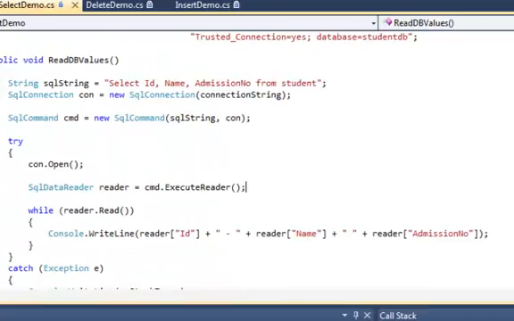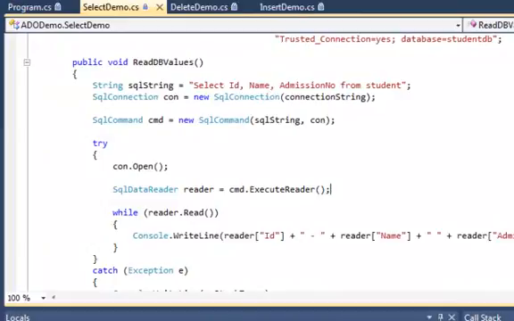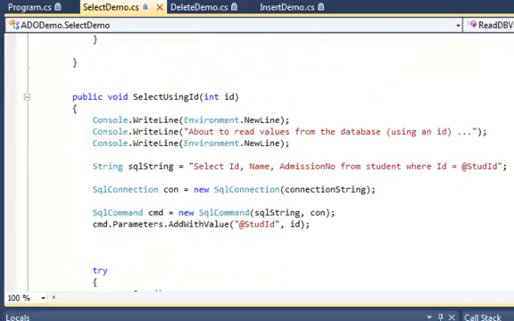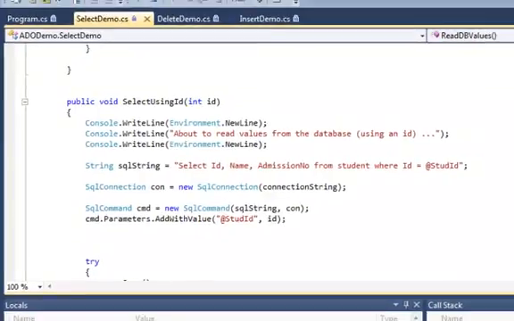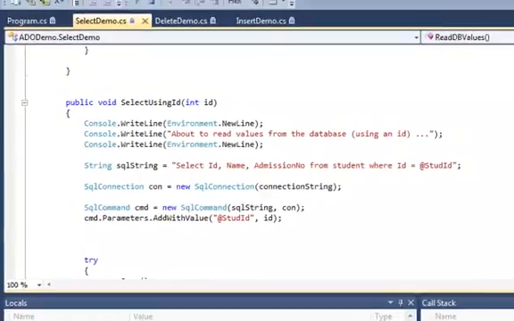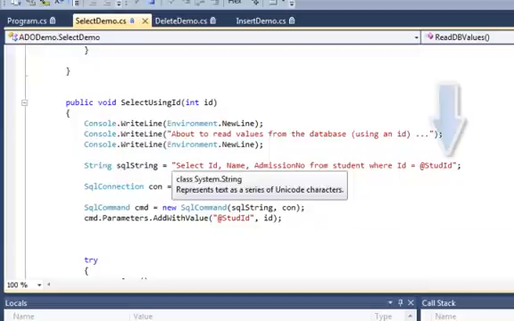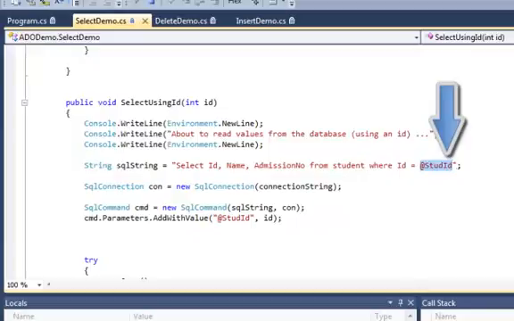Now let us say we want to read a single particular value from the database. For that, C# allows us to specify values to a command dynamically using parameterized commands. Here we define the SQL string, select ID, name, admission number from student, where ID equal to, we specify a student ID. This student ID is going to be dynamic, and can keep on changing as the program executes.